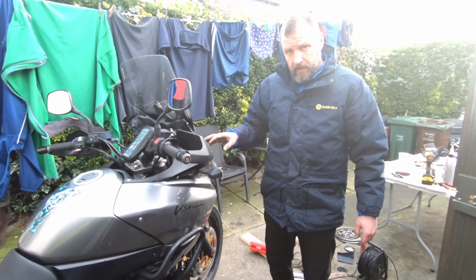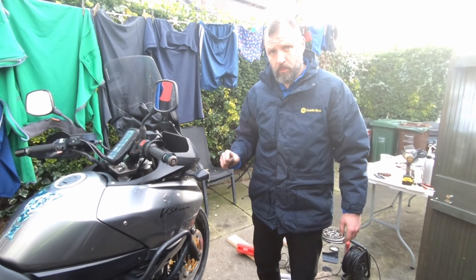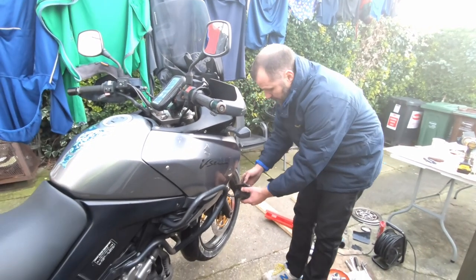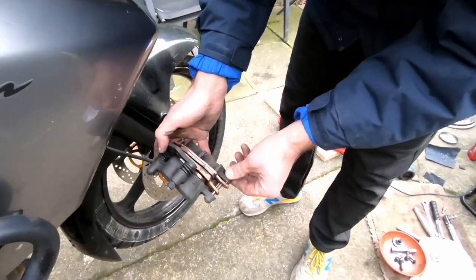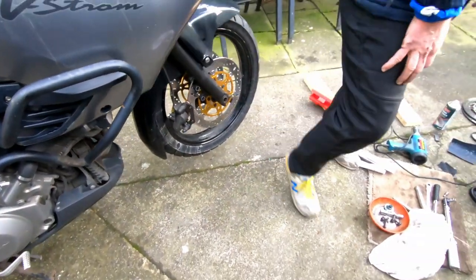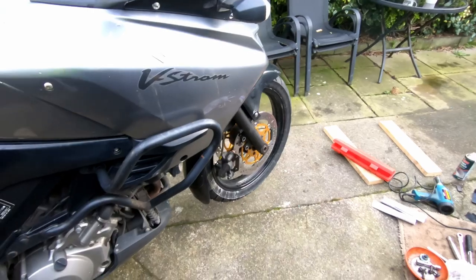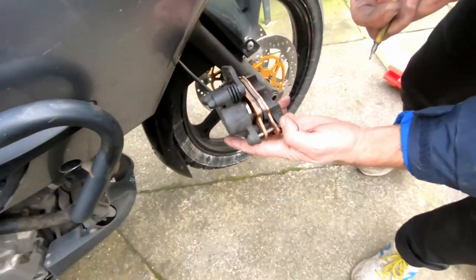But if you decide to take the calipers off, first you want to push the pistons out hydraulically, because if they are stuck, there's no way you're going to get them out by hand. So normally what I do, we just disassemble, take the pads out first. So we have to take the pin out first.